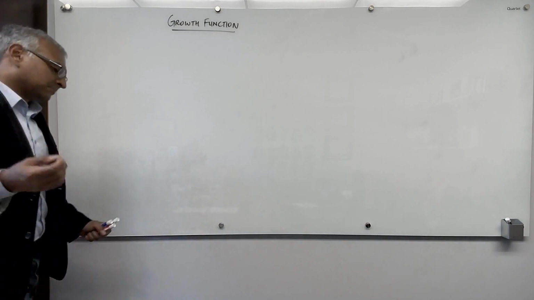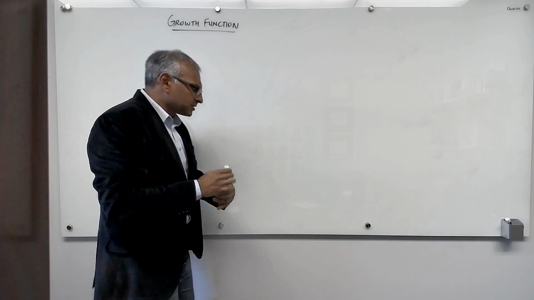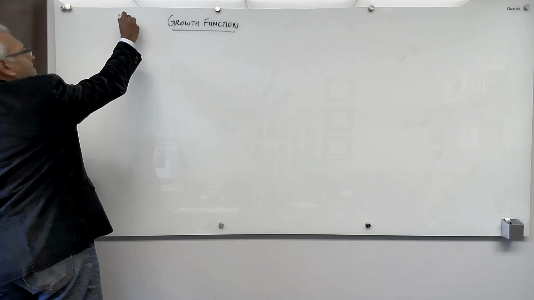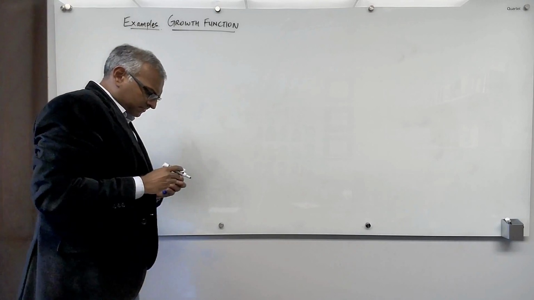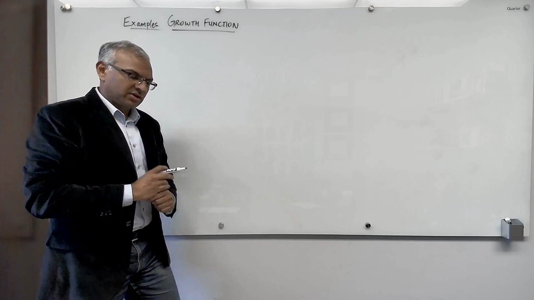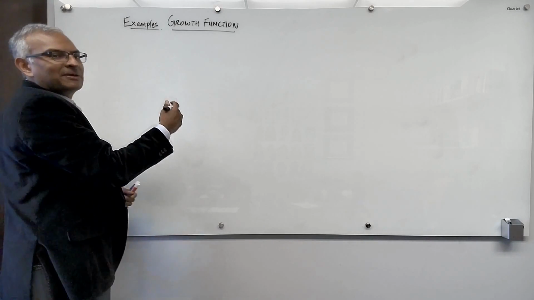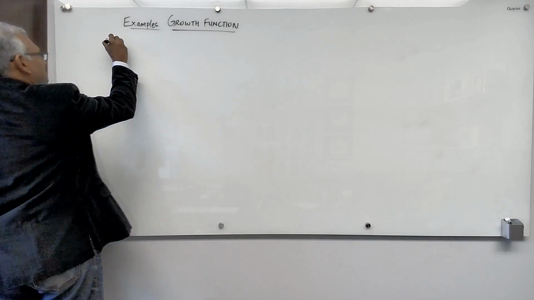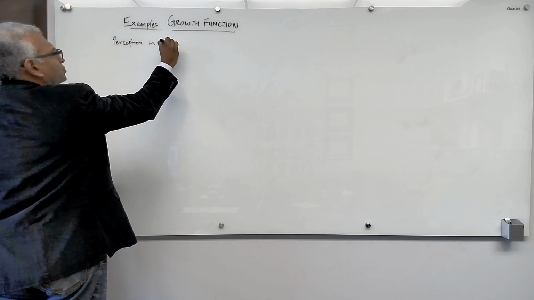Okay, so since we've introduced this new measure of complexity, before we go and prove things about it, let's do some examples. We're going to focus now on infinite hypothesis sets because that's where we're trying to go. So let's consider the perceptron in 2 dimensions. Our favorite number of dimensions, our favorite hypothesis set.